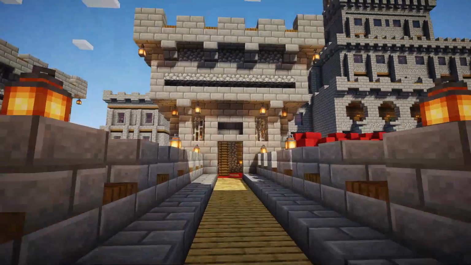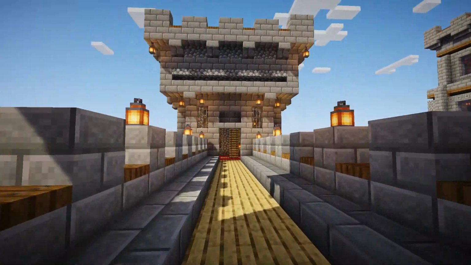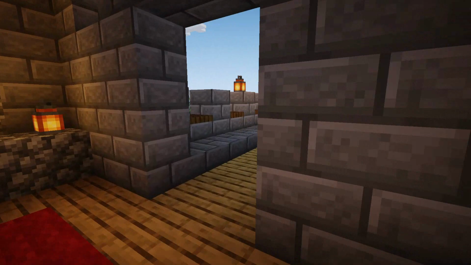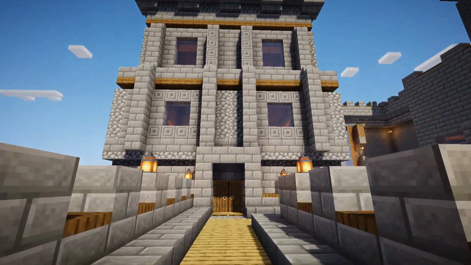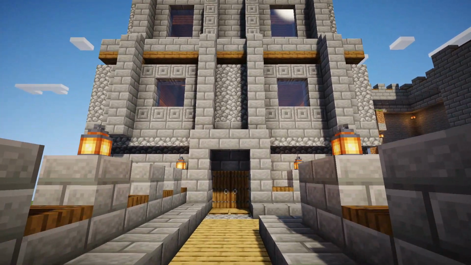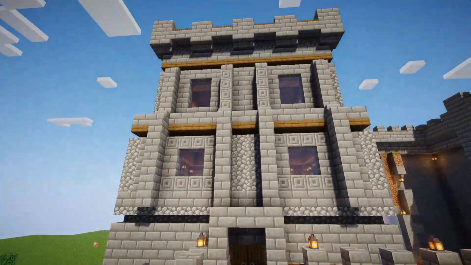And we'll sprint all the way. We'll ignore this one. And we'll keep going. We're going to ignore this one. Make a right turn over here. And then we will find our way to this area right here. This building right here. As you can see, it's very cut off from the rest of the castle. It's right on the corner of this wall right here.